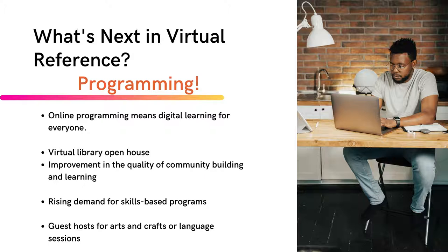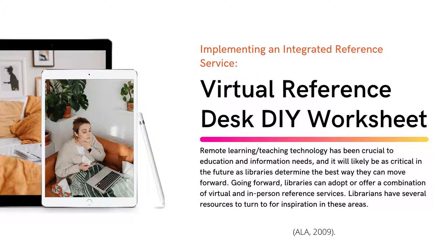Virtual programming, while not strictly part of the traditional reference desk, shows the reference desk's goal of user instruction and community building. You can use the same tools you use daily for ready reference and research assistance to create virtual events with live and asynchronous components, so the community can participate at the level and in the best ways that suit them. Consider a live open house or an 'ask a librarian' session. If time is a constraint, you can have guest hosts lead sessions for in-demand topics like arts and crafts or language learning. Materials you generate — how-to guides, video recordings, and transcripts — can further augment your virtual ready reference shelf. The ALA website provides a reference tools bibliography listing web resources, journal articles, and vendor and platform services that can expand your virtual reference services.